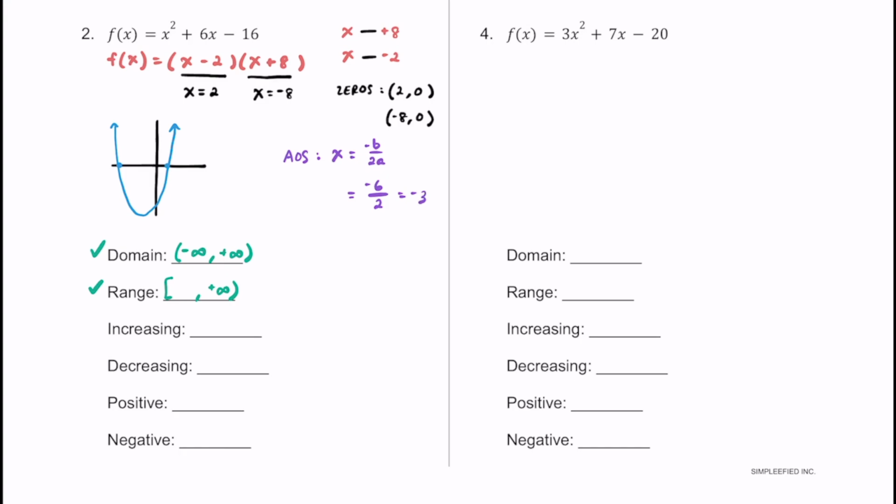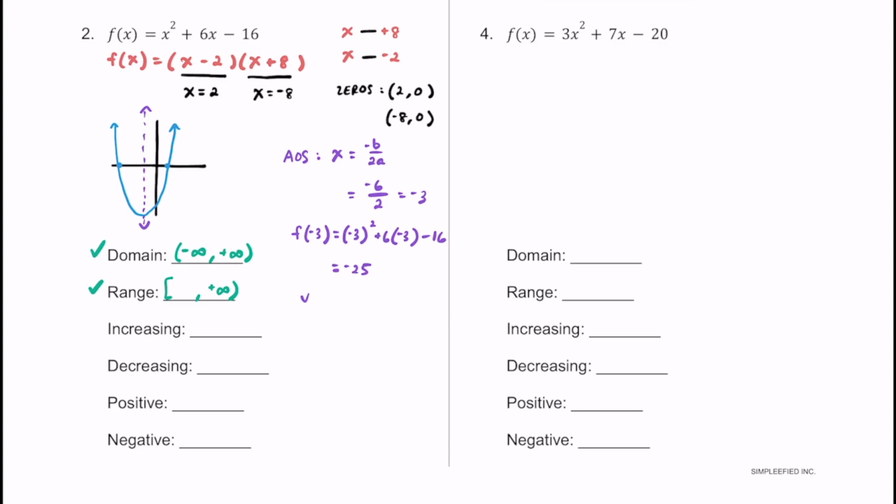Okay, so if we take a look, this would be our axis of symmetry, and we just figured out that that would be x equals negative 3. So let's go ahead and find out the y value now. So f of negative 3. If we plug that into our function, that's going to be this negative 3 squared, and then plus 6 times this negative 3, and then minus 16. Okay, so if we go ahead and see what that's going to get us, again, you can go ahead and do all these steps out, but I believe we should end up with a negative 25.